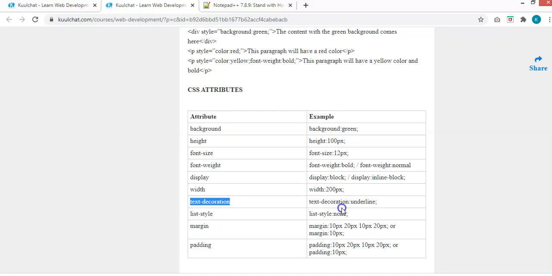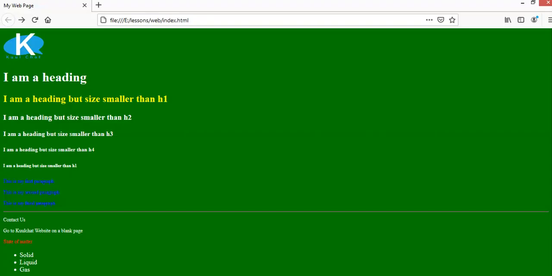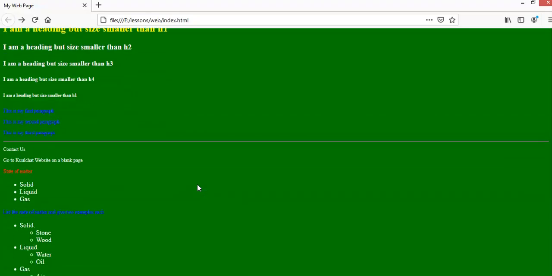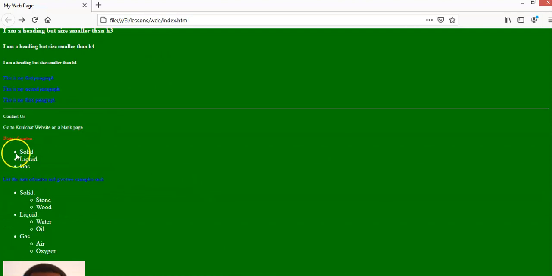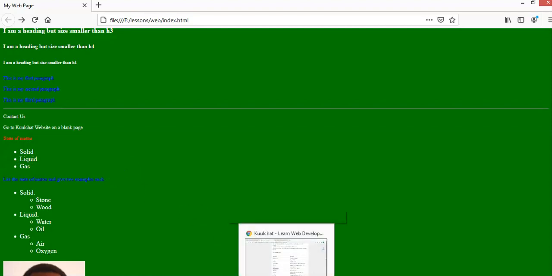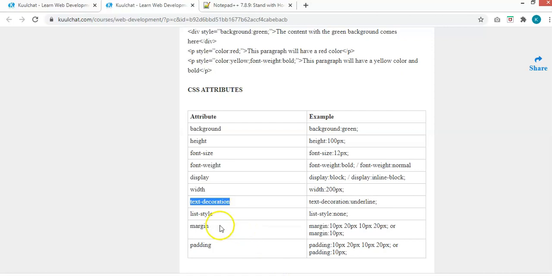If you have a list style of none, the bullets will disappear. So like the list examples that you are seeing, you can see that there are bullets on the list. So if we write on the UL that the list style should be none, then there will be no bullet on them. Okay, so let's apply this attribute.